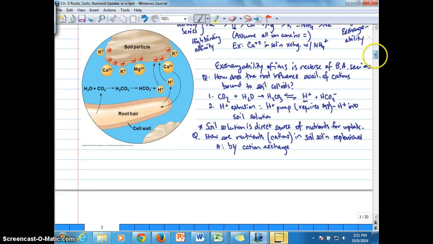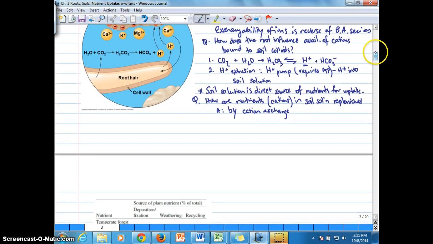All right, so how then are nutrients on the soil colloids replenished? Once they're exchanged, they've got to have another, continuous source of input. So how are the cations that are to be bound to soil colloids replenished? There are a couple of different methods that we're going to see below in this table, but not in the table is one of the first answers, which is, basically, if we look back at this question, how do we get some of these nutrients that have a lower binding affinity to be bound to these soil colloids?